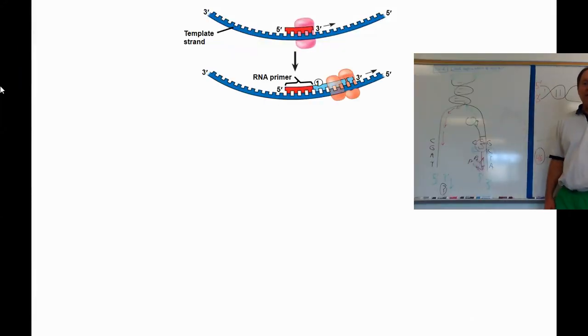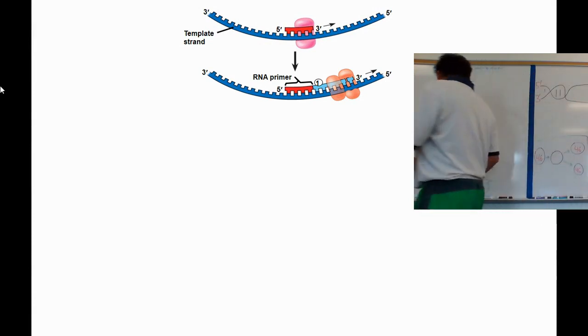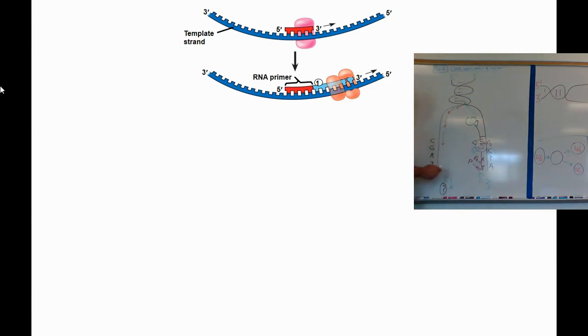So we're going to go to this picture in the book. Here's what happens: the RNA primer will come on, and it will create, so this is the 3' end. Let's imagine that we're here. This RNA primer comes in, it creates a 5 to 3' RNA primer of 5 to 10 nucleotides, and then and only then can the DNA polymerase come here and add to this end.